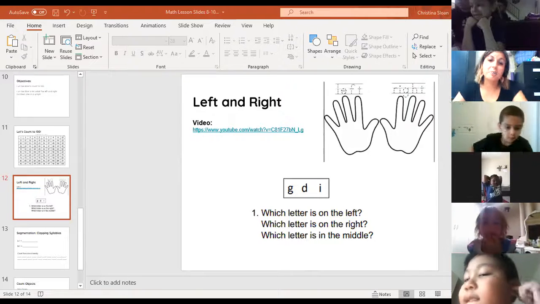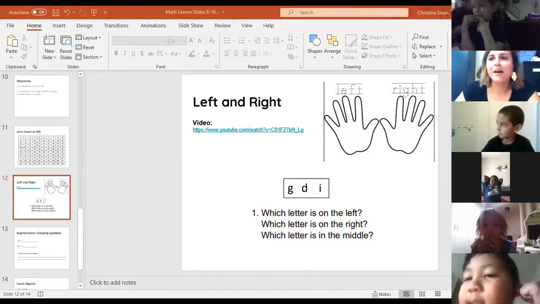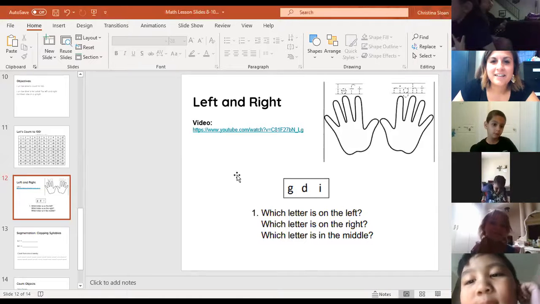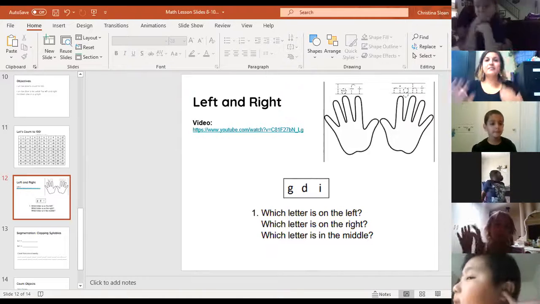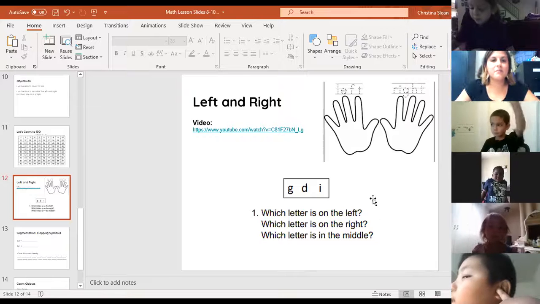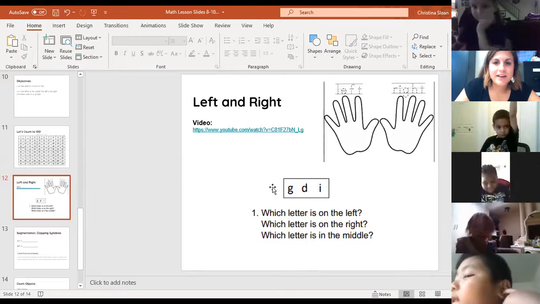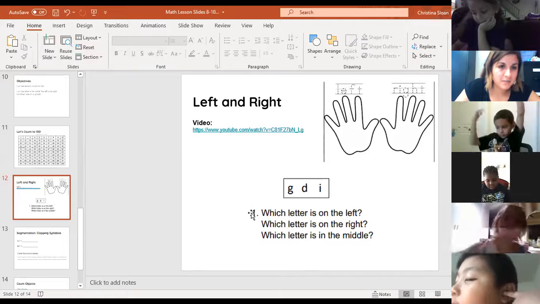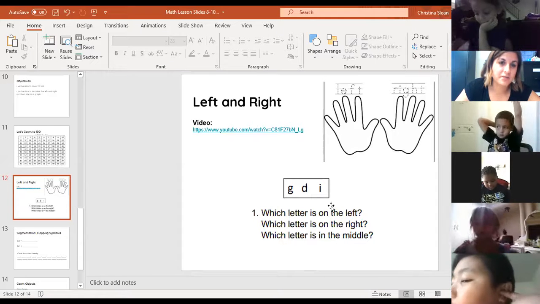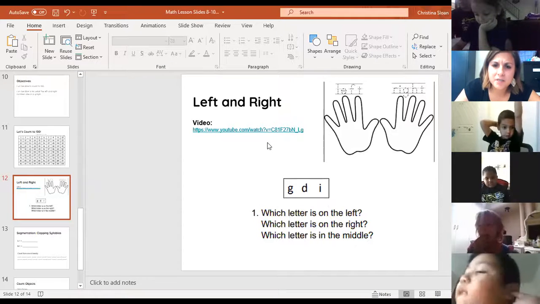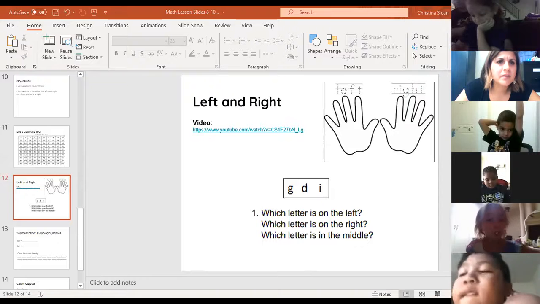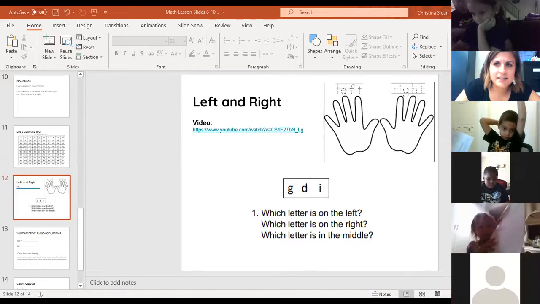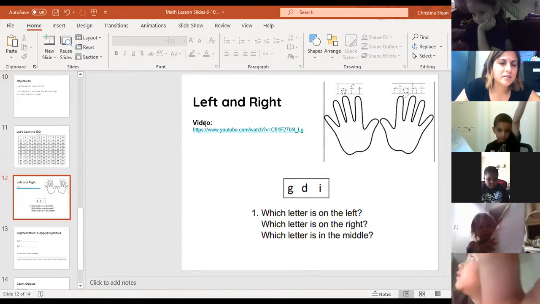All right, we're not gonna put it all together because it'll take a while. But nice job, everybody. All right, so now that we know our left and our right hands and we've practiced using them, now we can do this activity, which is actually on your homework. So if you want to open up to that page, you can go ahead, but let me see what number it is. All right, so it's page 46 in your packet.